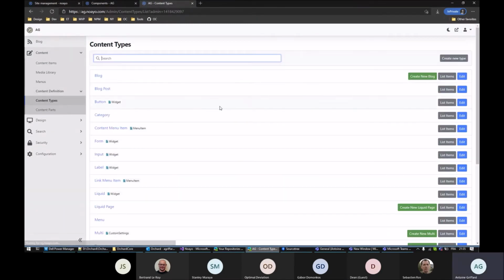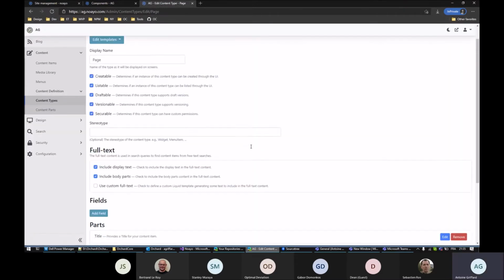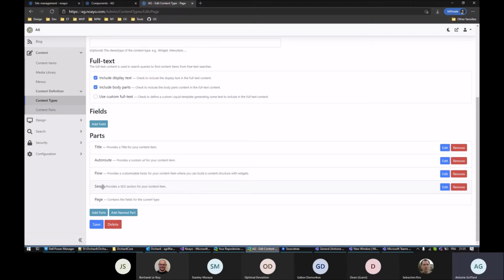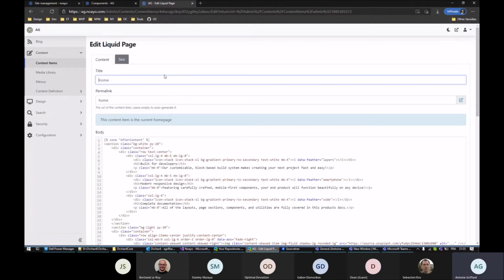So if on a content type like the page, you added the SEO part, you will be able to edit the content item homepage.